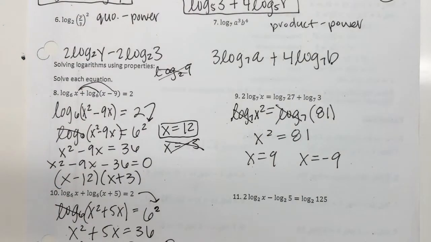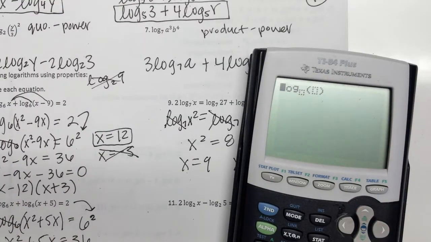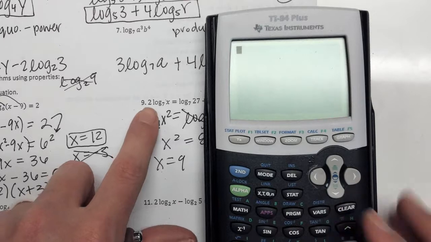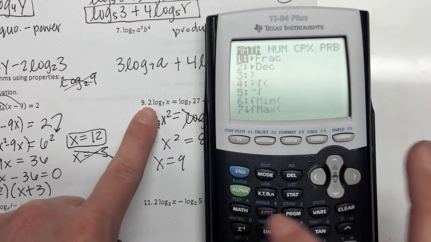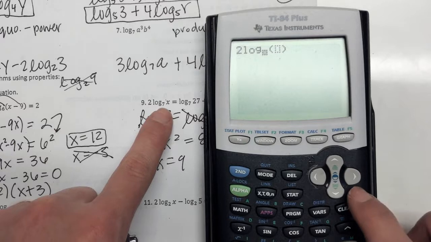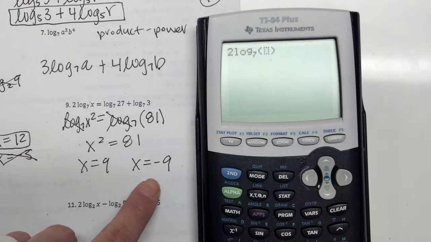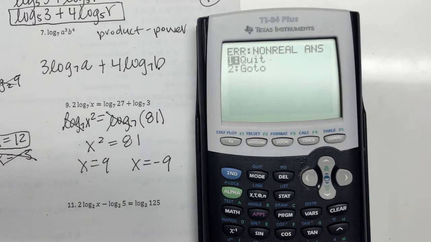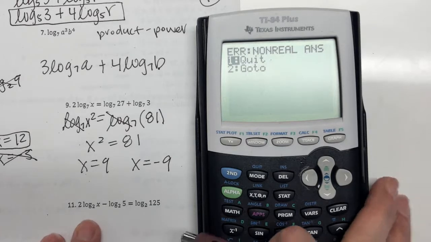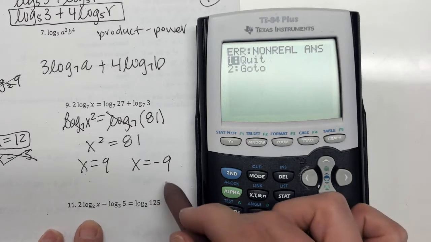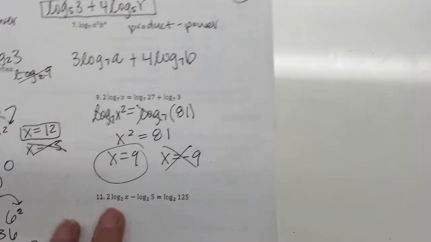Let me see a TI 84. Anybody got one? Yeah, go to log base and hit it. And this is what it'll look like. Oh, we needed to type in something else. Clear that out, guys. Sorry. Because there's a 2 out front. So 2, then math, then log base, and then 7. And what was our supposed x? -9, right? That's the one y'all are confused about. Type it in, hit enter. What does it give you? So can we consider -9 an answer? Nope. Just 9.